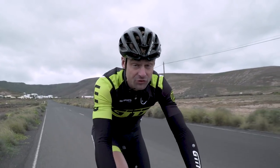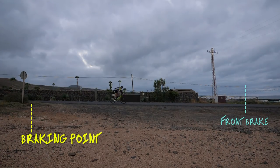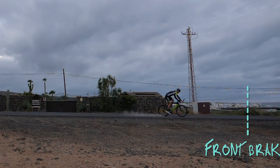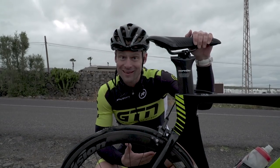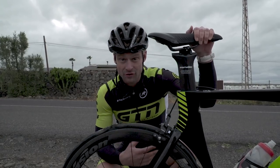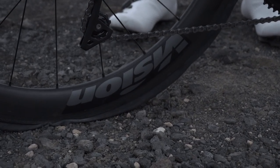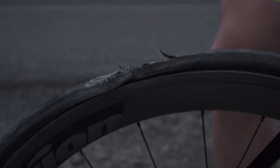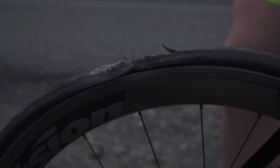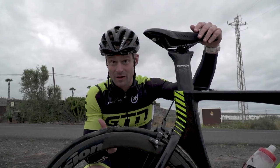Now I'm going to do the same but just my back brake. So we've just done the second part of the experiment using just the rear brake. These are excellent tyres, and I think this establishes exactly why you shouldn't rely solely on your rear brake, because if you skid, this can happen. So that's the little experiment over with — front brake in the first part, rear brake in the second part.